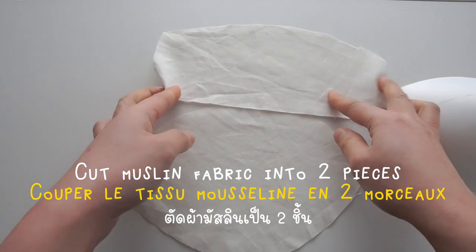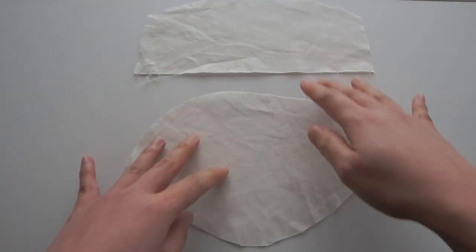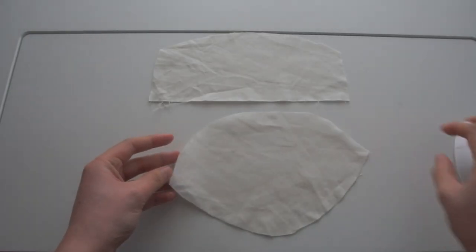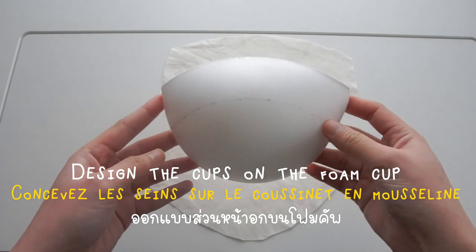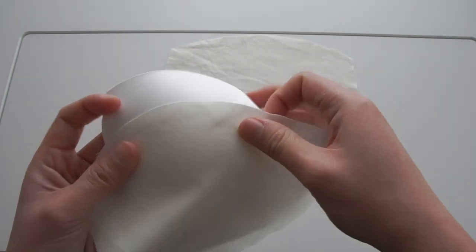For the cups, I cut muslin fabric into 2 pieces like this. Design your cups as you like, and then drape the muslin fabrics on the foam cup like this.